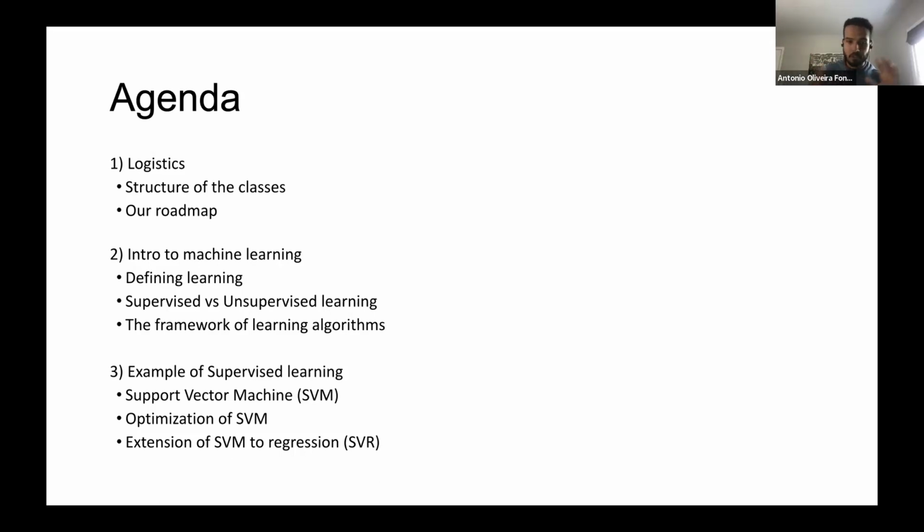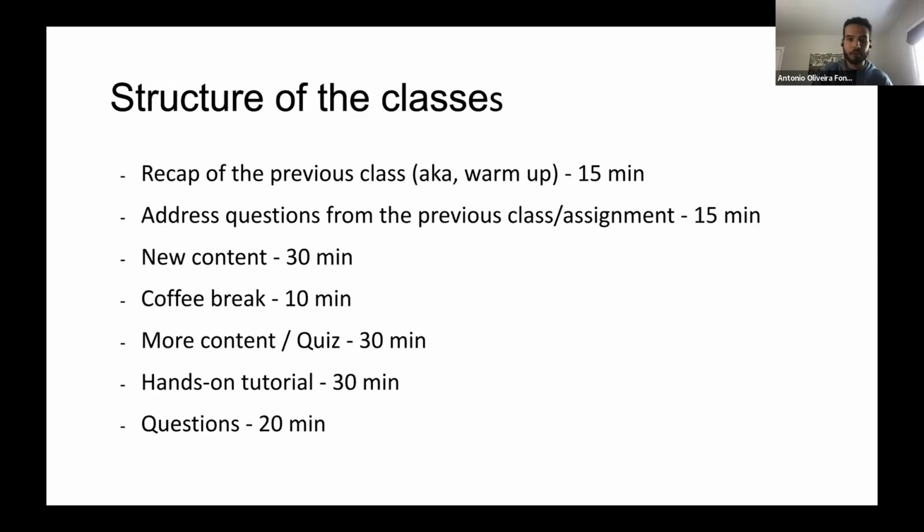I'm going to very briefly describe the different types of learning, right? Pepe was already hinting at that, like supervised versus unsupervised learning, some frameworks of learning algorithms, and which ones we're going to be tackling in this course, okay? And then I'm going to start with the first learning algorithm that probably is very popular among you guys, which is support vector machine. We're going to discuss some of the optimizations and then finally apply that in a hands-on tutorial.